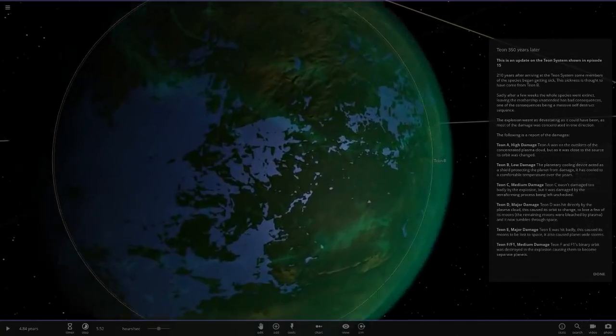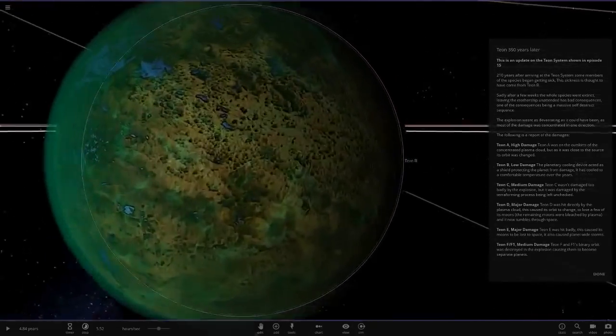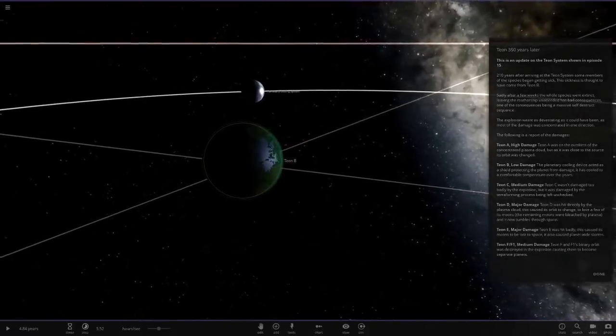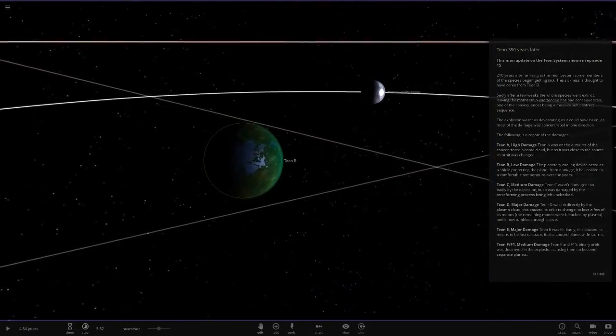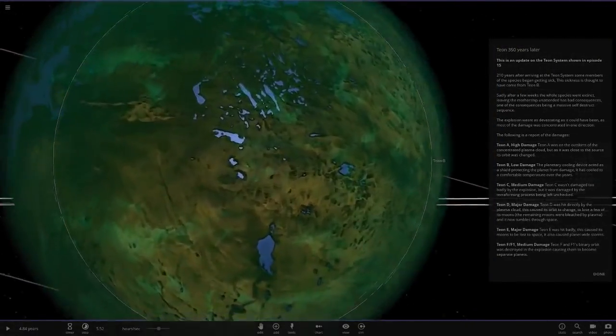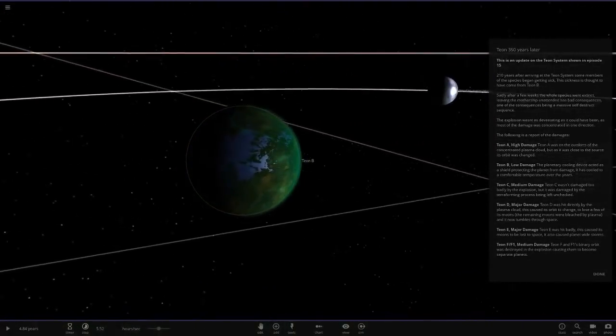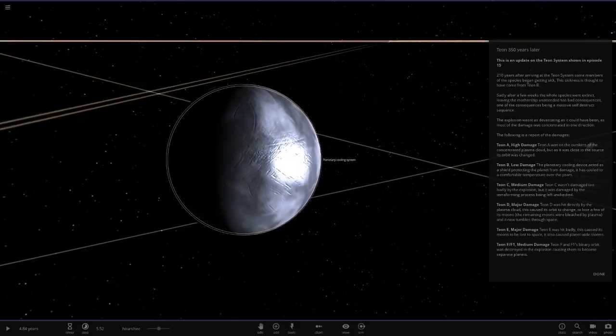Actually, we can keep this menu open. So yeah, there is Tionne B. If you want to see what the object sizes and stuff are, go back to episode 15, because that's where I first reviewed this system. This is just an upgrade to it. So yeah, here's Tionne B, and I'm loving the green on that. And then the planetary cooling device. This actually saved the planet.